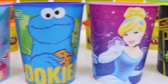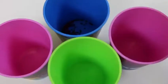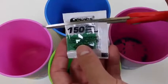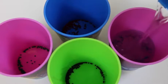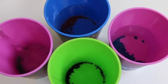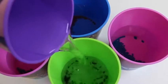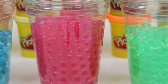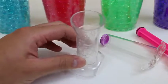Let's start by making Orbeez in these cool cups. I like the inside out one. What about you guys? Just so we could see them, I moved the Orbeez into clear plastic cups. I'm digging all of these colors.